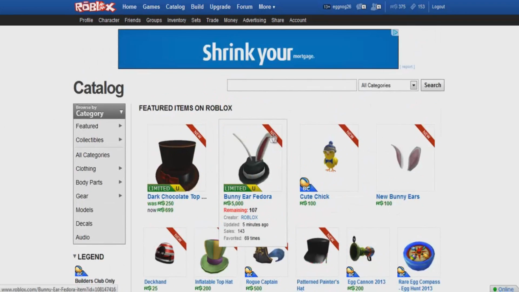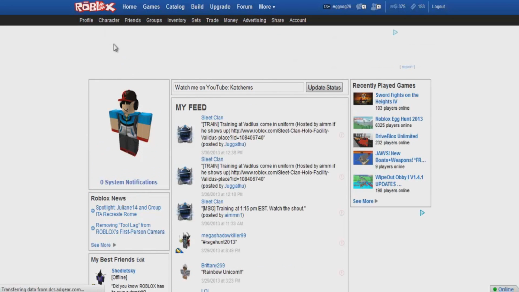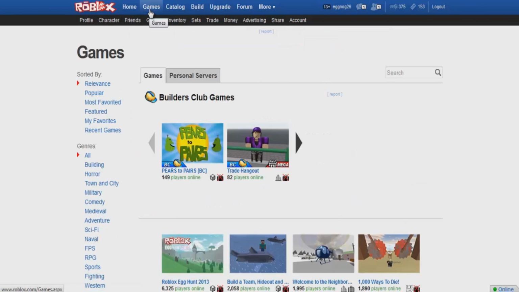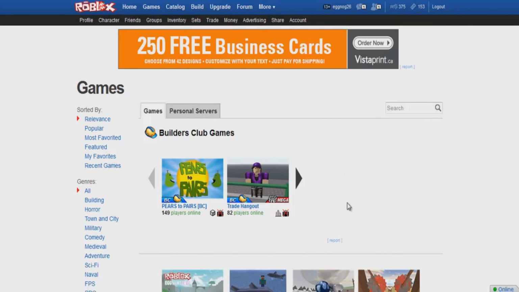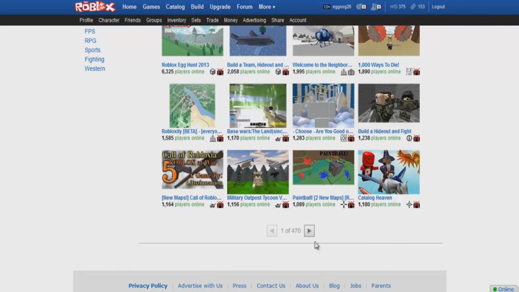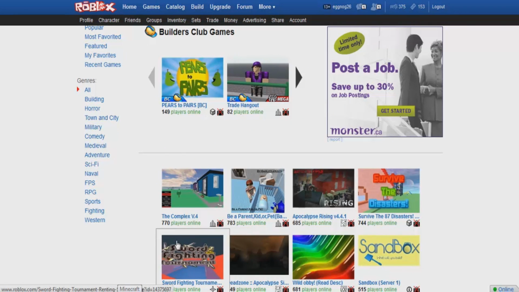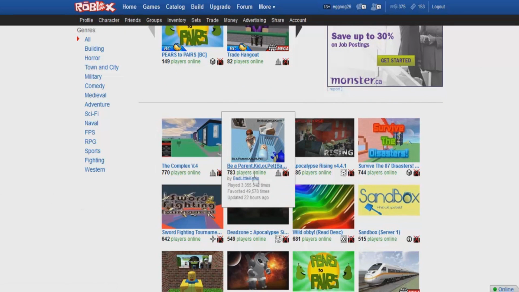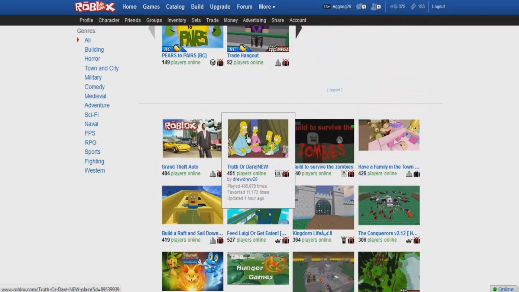Another one of my personal favorite ways to make money is to make games. Now, when you hear making games, you're probably going to think, okay, I have to make some awesome game, scripting, blah blah blah. No, you don't need to do that. The reason is that it's really hard to make a good game like Sword Fighting Tournament, for example. That's like sword fighting to get famous. So the kind of games I recommend you make are games like this. You know, the complex, Be a Kid or a Parent, or let's see, where is it? Yeah, this one right here, Truth or Dare.